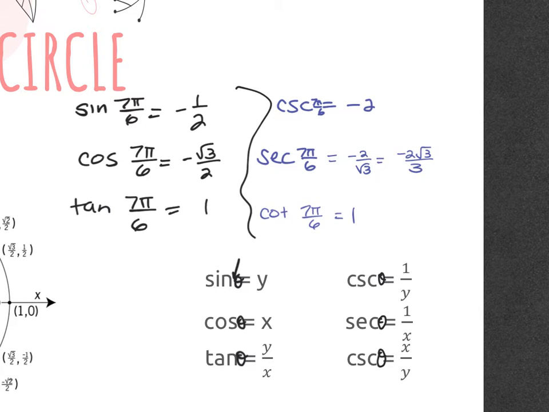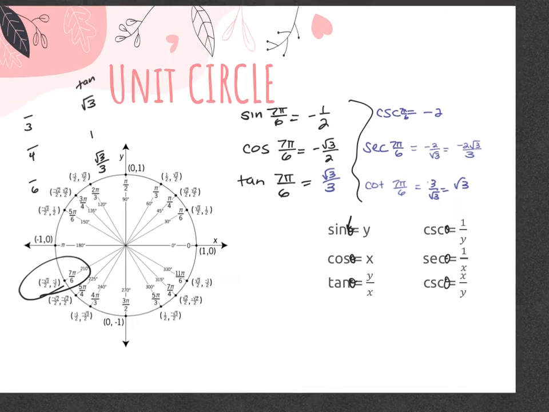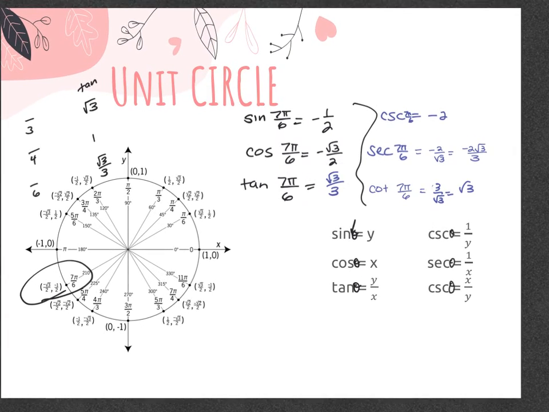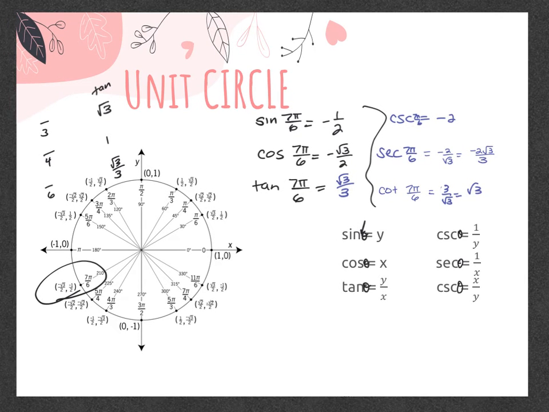Why is it 1 for tangent and cotangent? Oh, not 1. Sorry, I was thinking of pi over 4. Not 1. This is an over 6, so this would be root 3 over 3. And then when flipped, it'd be 3 over root 3, which gets rationalized, and that's root 3. Sorry, thank you. So the rationalization of the reciprocal of root 3 over 3 is root 3. Save yourself some time and learn that, okay?